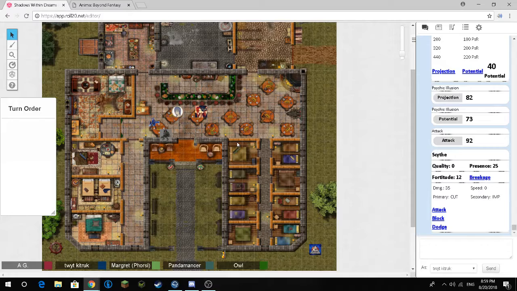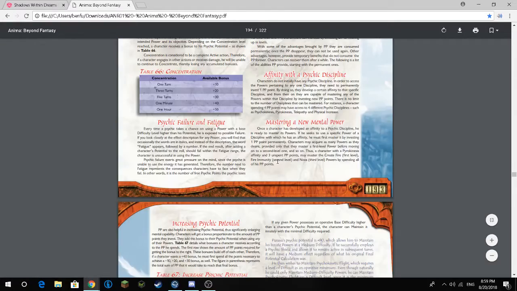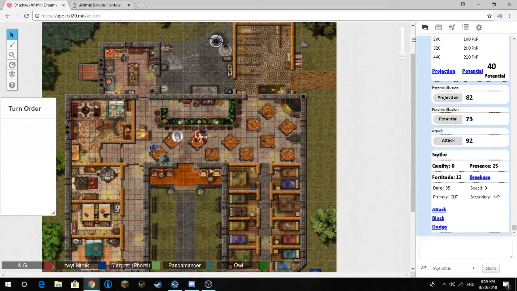So, let's see. Oh, I know. Okay. Dang it, I gotta find the list again. Oh, of what? The time spent and increase of power. I would like to focus my psychic powers for 1 minute. Hello? Yes. Absolutely. Just give me a moment. Let's see.